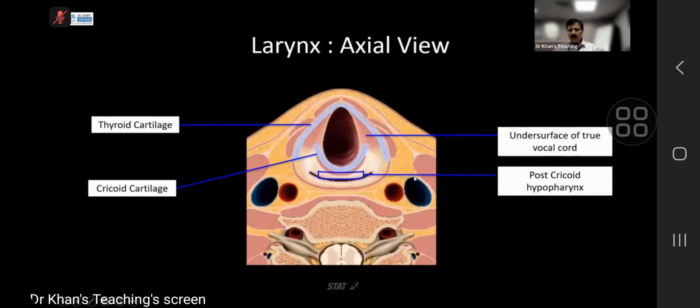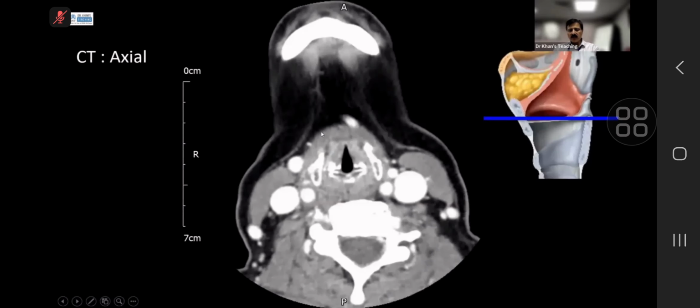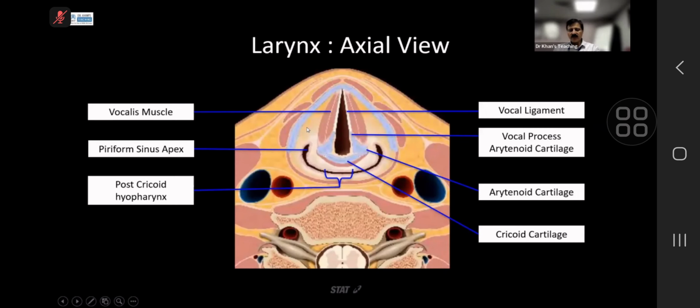In the next level, the cricoid cartilage is coming into view. Posterior to the cricoid is what we call the postcricoid hypopharynx. Please remember that at this level, the esophagus also starts, and you cannot discriminate on radiology where the hypopharynx finishes and the esophagus starts. Having said that, look at this. The trachea is here. Now there is no fat. More superiorly, there will be fat.